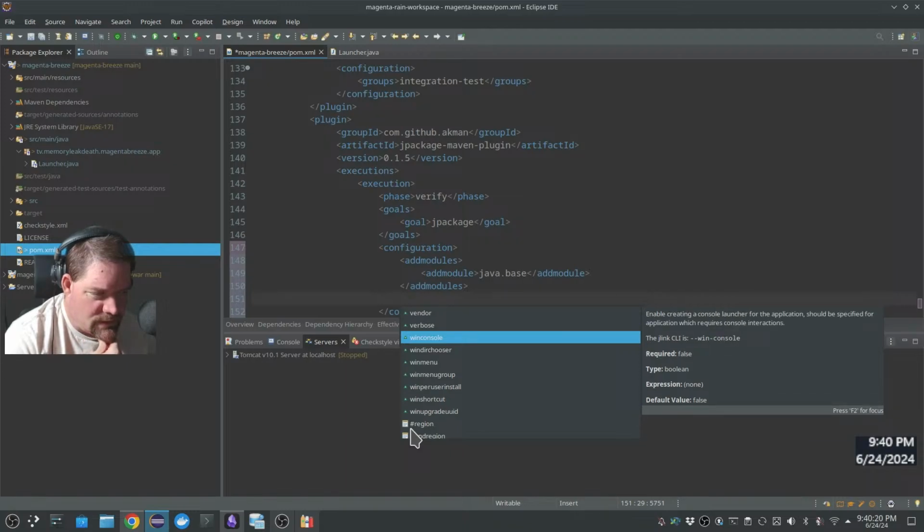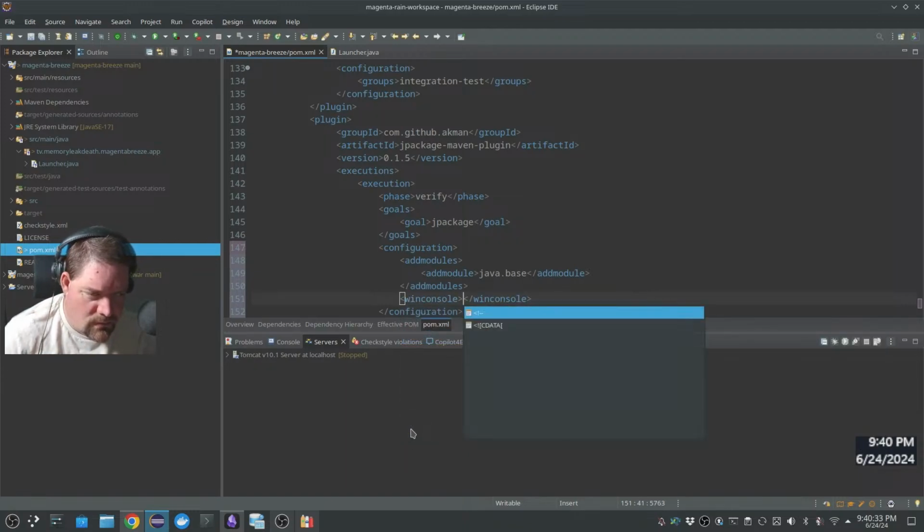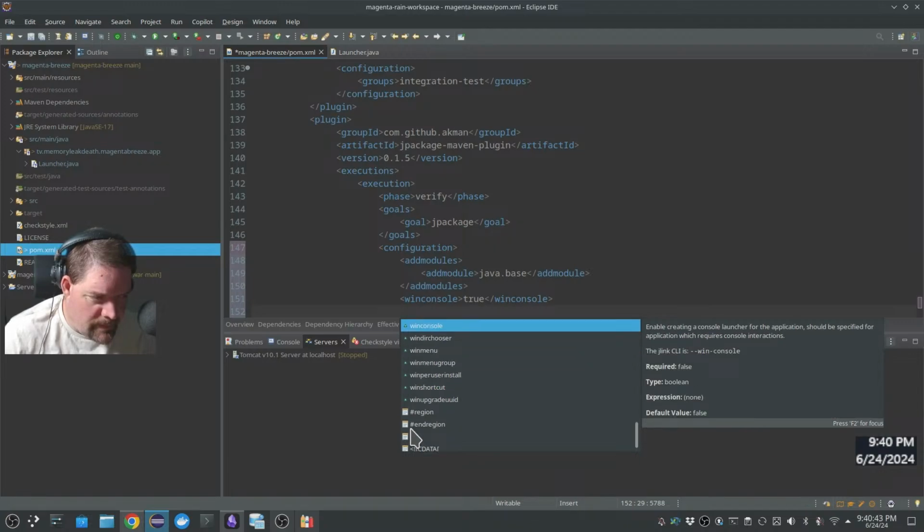Enable creating a console launcher for the application; should be specified for an application which requires console interactions. Okay. But I definitely want that because I'm doing a console thing. Type is Boolean. Okay.